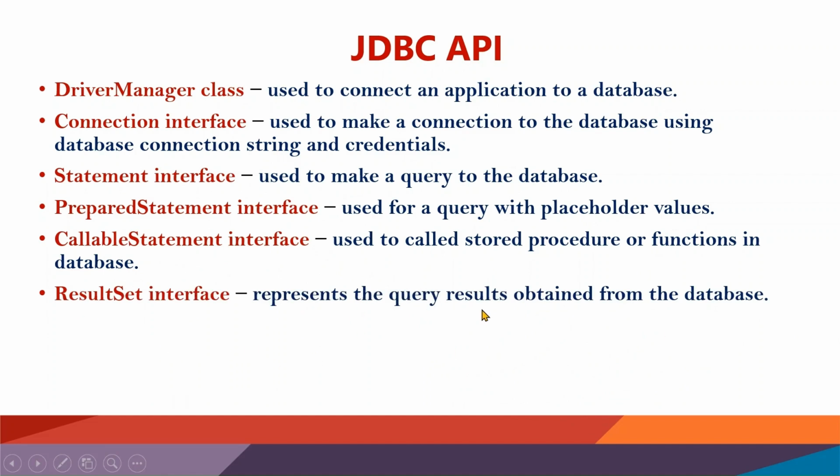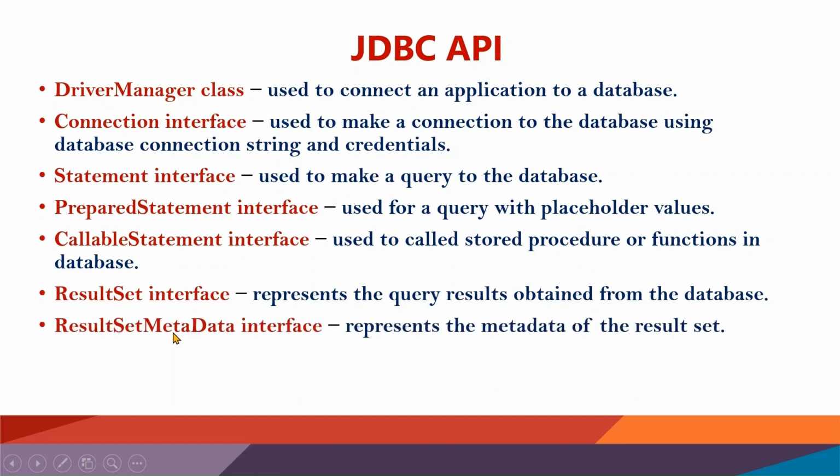Now the ResultSet interface represents the query results obtained from the database. Whenever I perform a select query, I retrieve my data from the database and I need to store it in a temporary memory. The temporary memory is called a result set. Later on I need to print the values by taking them from the temporary result set. In order to work with this temporary memory, we have the ResultSet interface, which stores the results extracted from the actual table. Now the ResultSetMetaData interface. The result set holds some values and additional parameters like column names and how much memory is allocated, and all these things can be considered as the result set metadata.